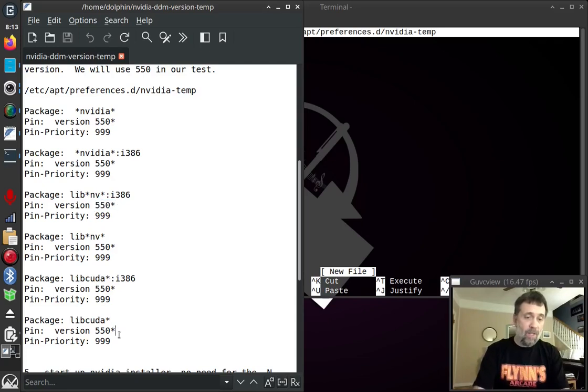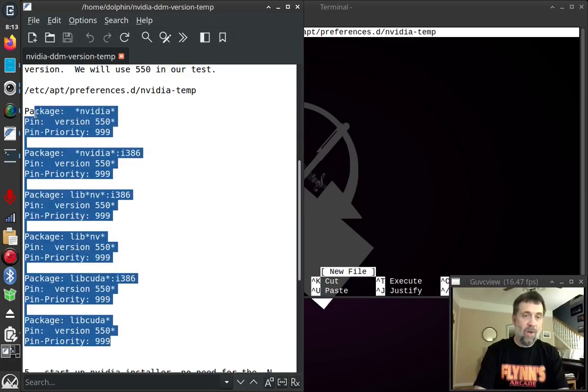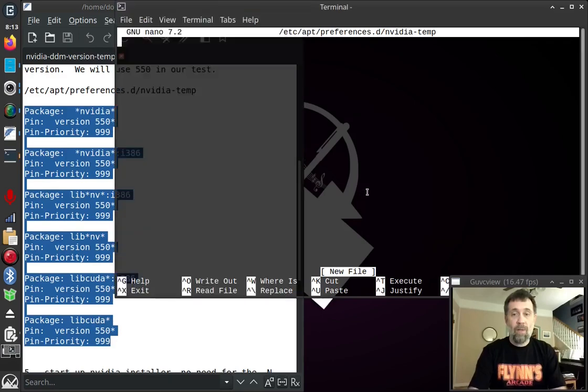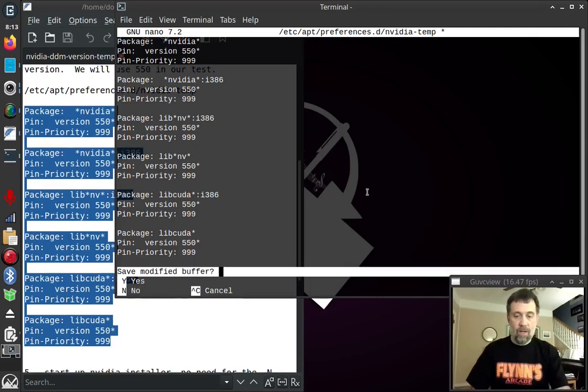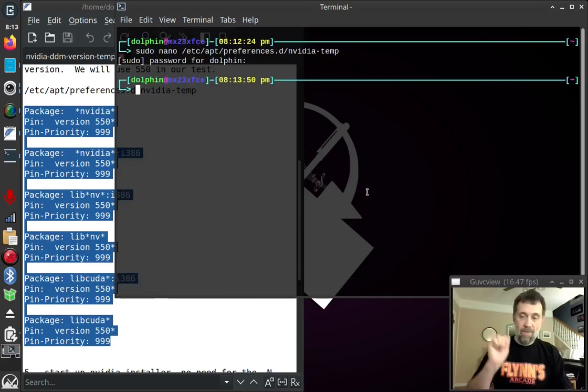So I'm going to grab all these files, and you'll notice there's i386 and regular. That is because there are some libraries that get pulled in by the tool that are 32-bit. Mostly, I'm going to guess that's for games and stuff, but it does happen. It does come in, so we've got to get them both. So we're going to Control-C that, come back over to our Nano terminal here, and paste all that in. Actually, that was Control-Shift-V because I'm in a terminal. And we're going to Control-X, yes to save, and enter.